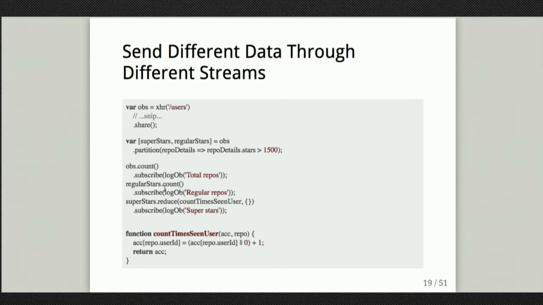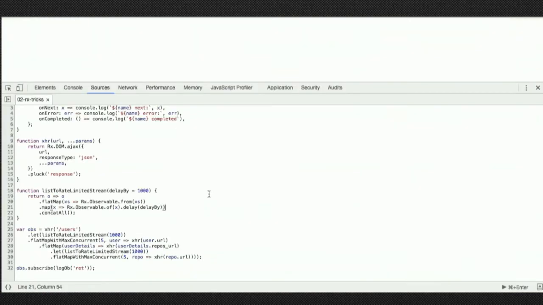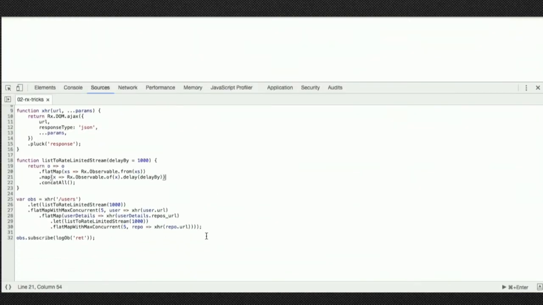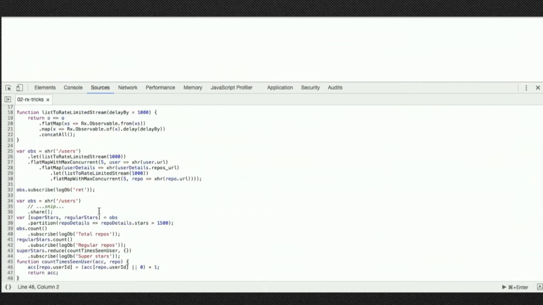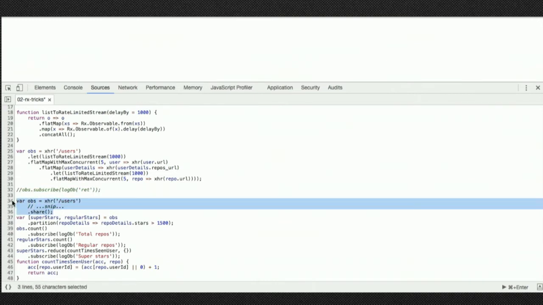So for example, with people that are under that count, we just want to do a final count. We just want to say this is how many there were. And for people that are over that count, we're going to want to run a reduce operation on that and maybe do some things to that data. Okay. So that might look like this.